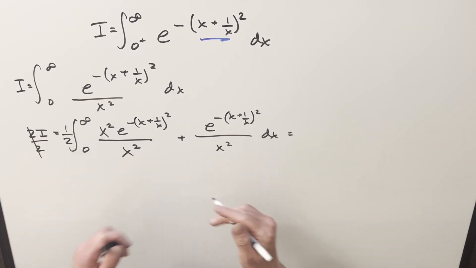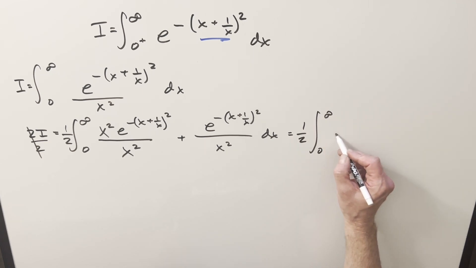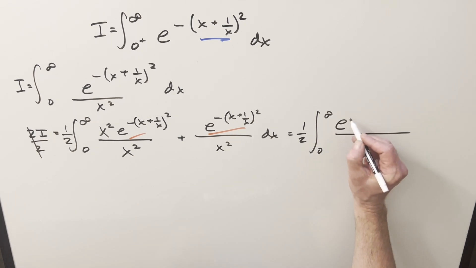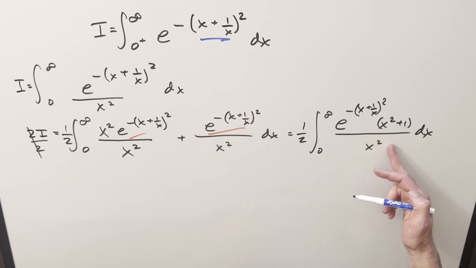Now with the common denominator, I can bring these all together. So we have half out front, going from 0 to infinity. Everything is over this x squared. But then what I can do is factor this term out. We've got this in common in both places. So what I'll do is factor that in front. And then what we've got left is x squared plus 1. Now over here for x squared plus 1 over x squared, I can clean that up just by dividing in the x squared. So if I divide that into the numerator, we're going to have 1 plus 1 over x squared.